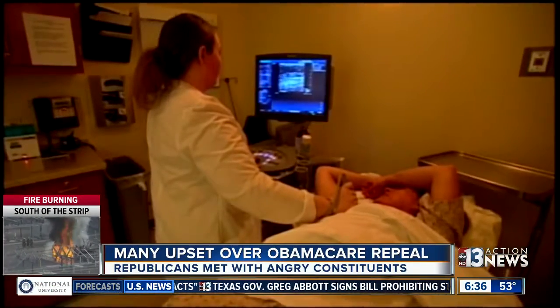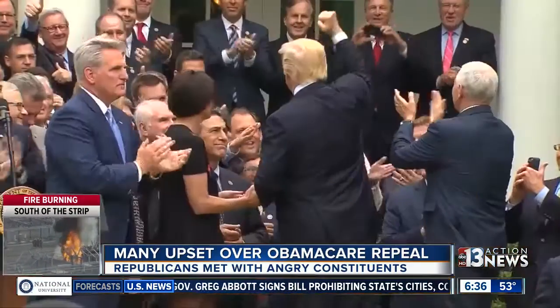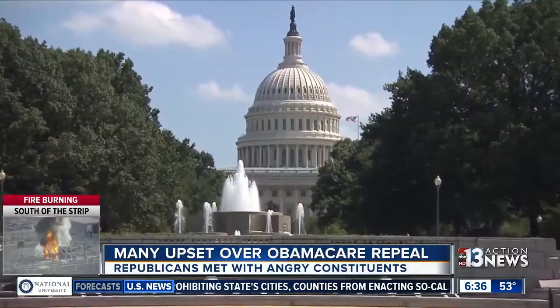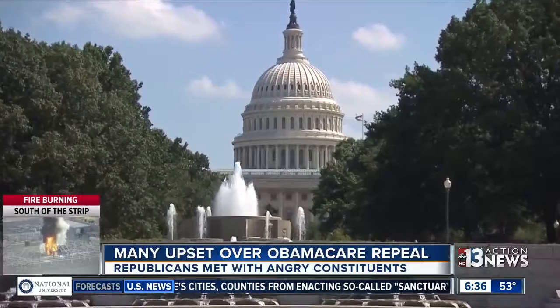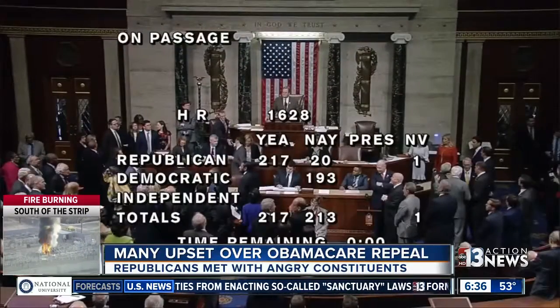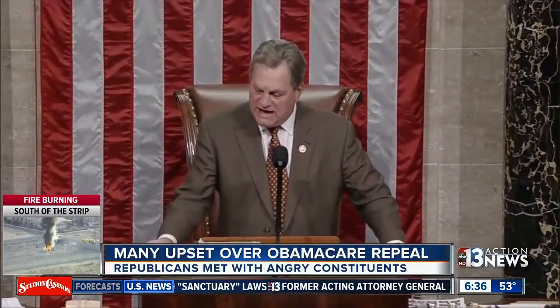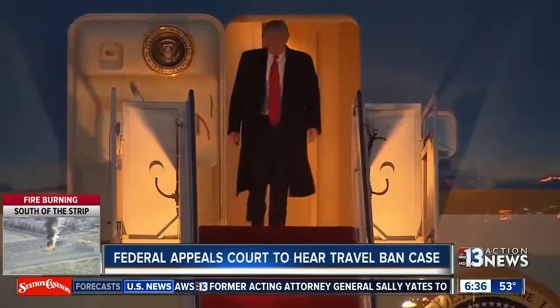So happening today, the Congressional Budget Office is going to release some new numbers on this GOP bill of just exactly how many people they believe could lose their health care coverage over the next decade. Well, in March, that was estimated to be about 24 million people under the first proposed change.